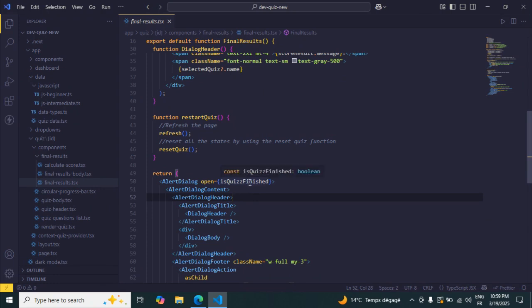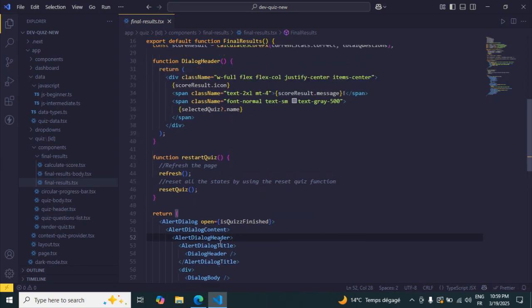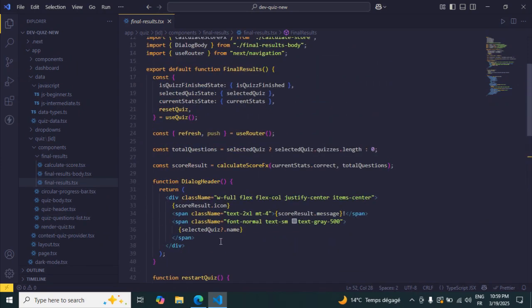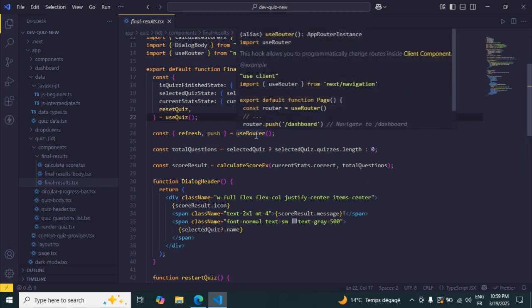This turns to true, and then we're going to use this inside the open property of the alert dialog component to actually show this up in the browser. Also we're using the selected quiz, the current state, so you're going to know why we did so. Here, as you can see, we're using the use router.